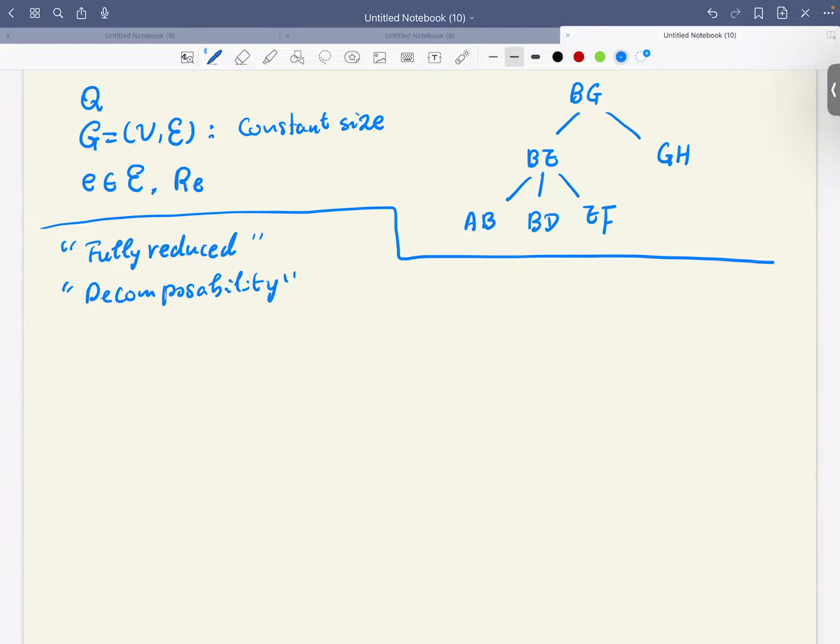So let's understand what it means here. This is going to take a few minutes, because this is very, very important. Now, think about the root here. I will start from the root. Think about this root, and if I say R_BG, that makes sense to you, right? R_BG is the relation at the root. Good. I will need this later.